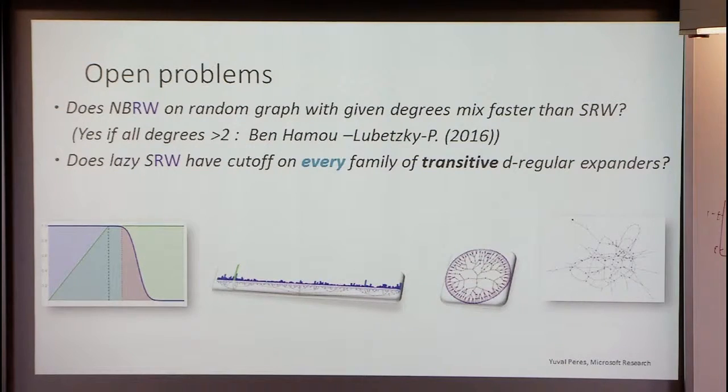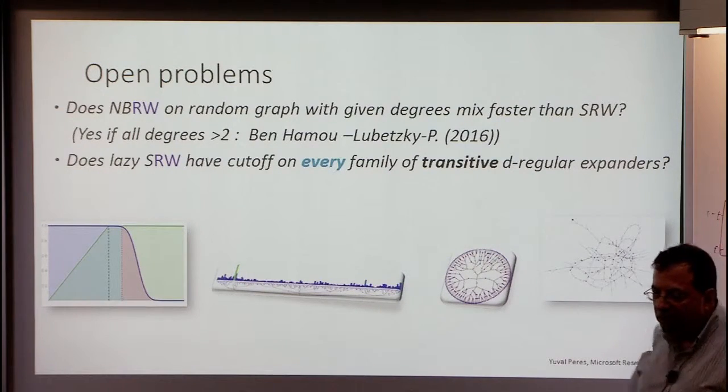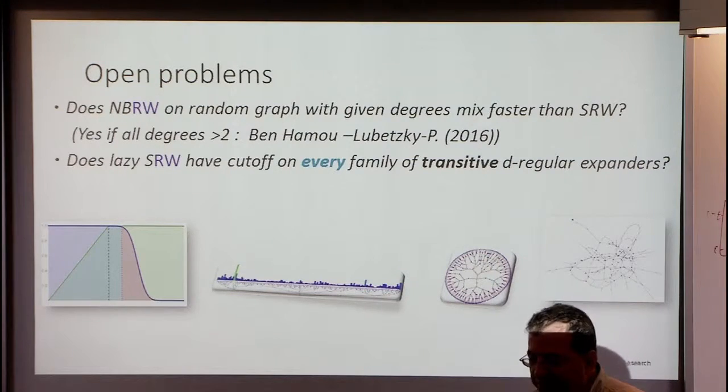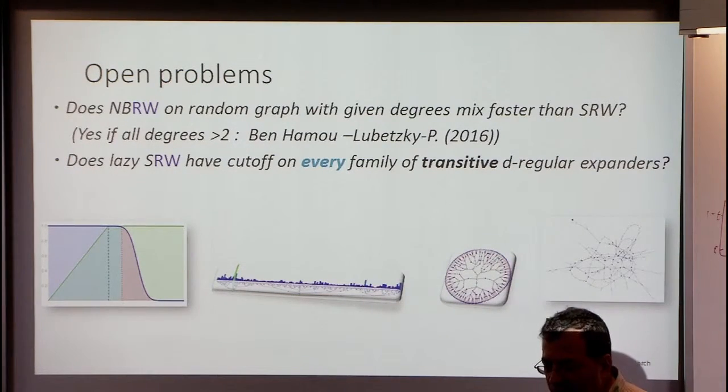So, yes? You're saying that I have a random graph and I condition that the mean degree is at least 3, right? So I fix the degree sequence. All the degrees are, that's right, so in our theorem, all the degrees are at least 3. And now pick a uniform graph among all graphs with this degree sequence and compare the mixing time of the simple random walk and the non-backtracking walk.